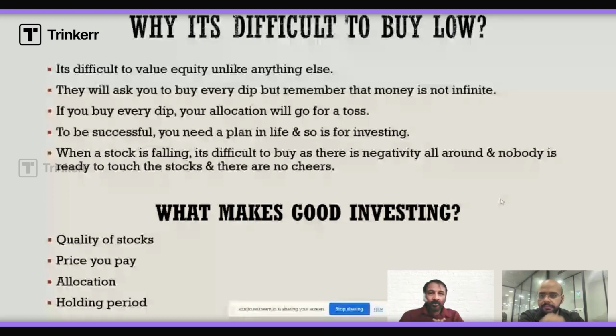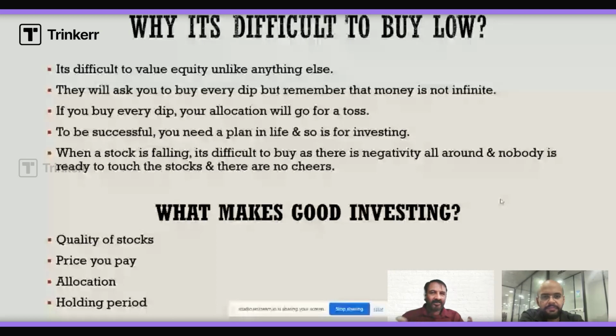Even IPO. See, when you're buying an IPO, you should know approximately what is the value or the price you're paying for it. If you buy a highly priced IPO, the stock won't appreciate much. It will be somewhere there for the next 3 years. Only once the company does extremely well for the next 3 years does the price of the stock go up, even if you buy an IPO. So anywhere for that matter, pay the right price. That's very important. Second factor is the price you pay. Unless you buy right, it is very difficult.